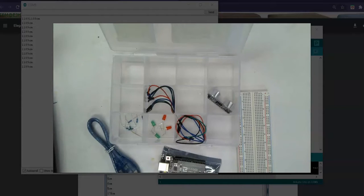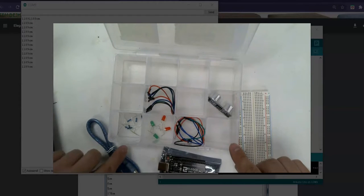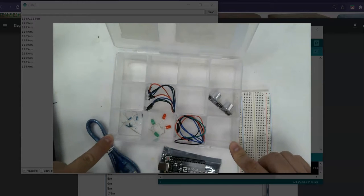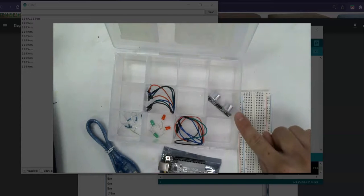Alright, when everything's put away correctly, we'll notice we have multiple light bulbs here. This person should have 3, so I don't know how they got 4. Maybe I put one extra in there. Maybe they got one from somebody else. Either way, they cleaned up. Good job. We got 6 little resistors in here. We've got our M to F wires. We've got our M to M wires. And then over here, I've got the electronic sensor.